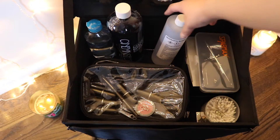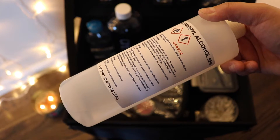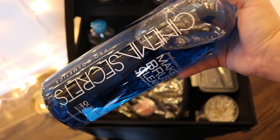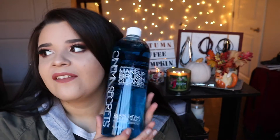By the way, this isn't all the supplies I'm gonna get for the entire six months — this is only the supplies for the first class. But the one thing I was very excited about was that they gave us 99% alcohol. I know this doesn't seem like an exciting thing, but whenever I think of 99% alcohol I think of special effects. We use this now for sanitizing all our brushes and products. They also gave us a brush cleaner — it's the Cinema Secrets brush cleaner — and I've always been interested in trying it but it was always so expensive, so I never bought it. But they gave us the big bottle.